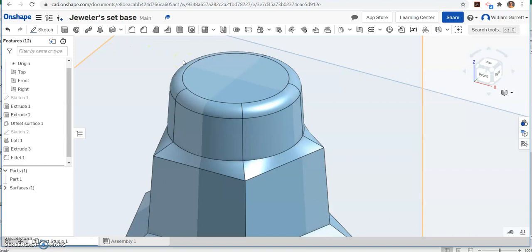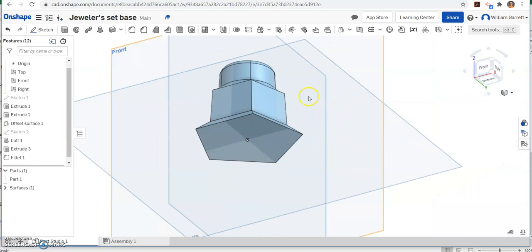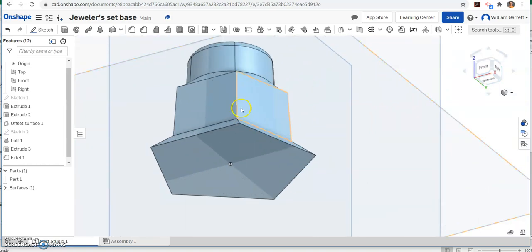And next, it tells you to extend the base downward. It does walk you through shelling it. We're not going to do that because they just have you cancel that shell out. So we'll do the shell at the end.